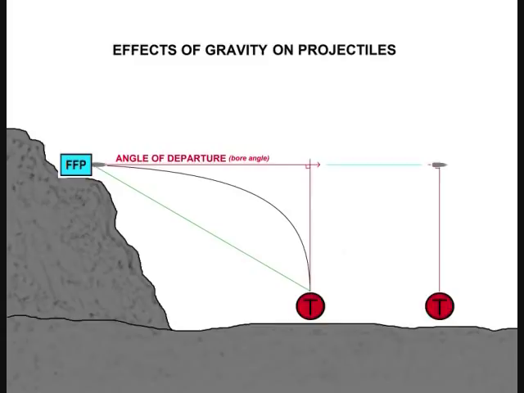We're just going to grab the projectile and pinch it and then drop it. At the exact same time we fire the rifle, we're going to be at the exact same level and height. We're going to drop a bullet right next to it. And this will illustrate how both projectiles will drop at exactly the same rate. So let's begin our animation here.